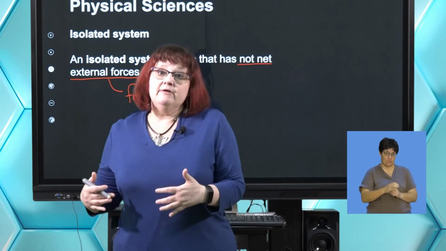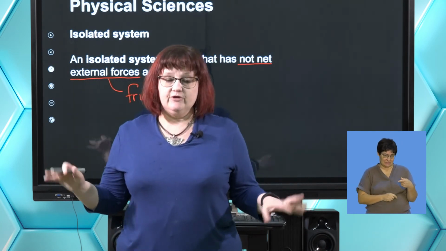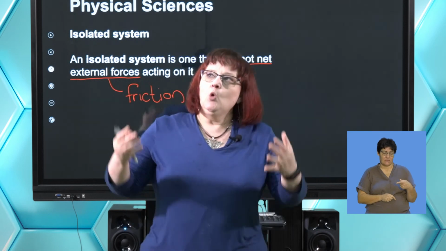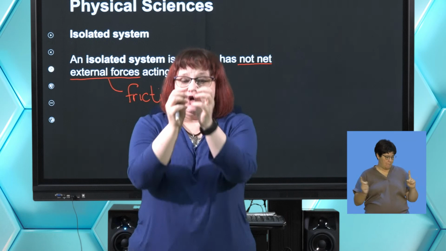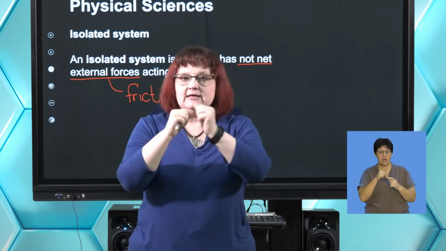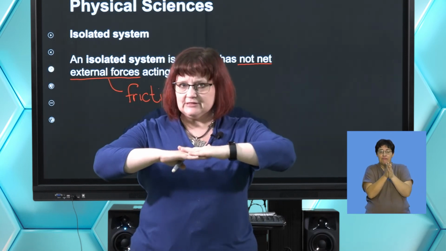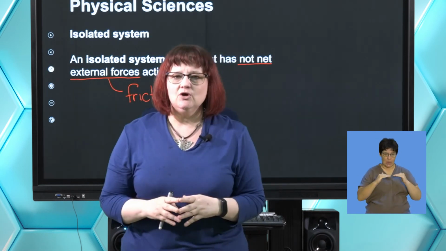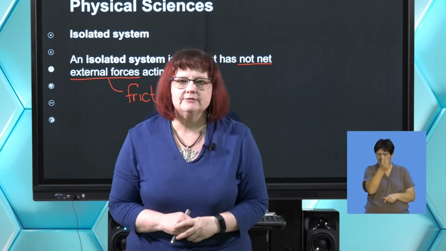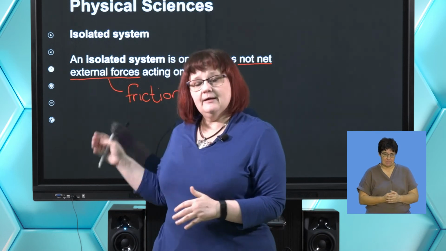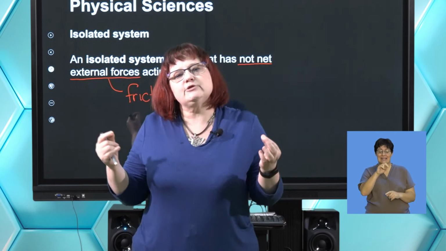So we're ignoring friction. We're going to say, no, we're not going to worry about friction, simply because when we look at two objects colliding, we're actually only concerned with that little moment in time when they do collide. So the friction they may be feeling on the surface they're on is so small and for such a short period of time that, well, we can ignore it. Okay, so here, an isolated system means no net external forces.